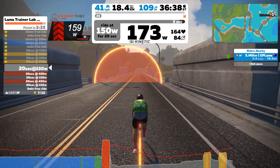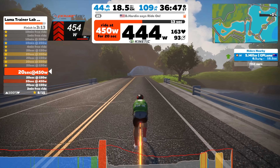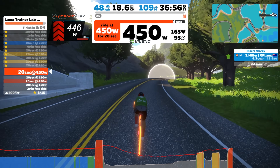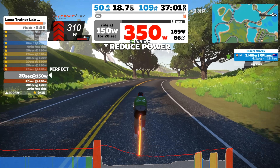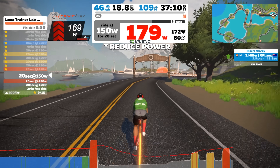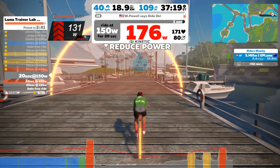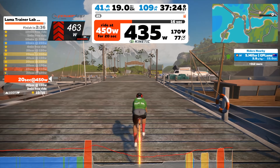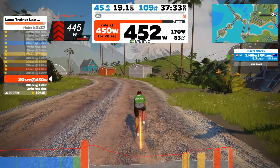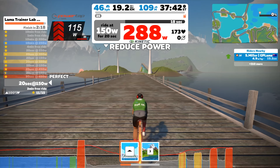Next up is the 450 watt range — a fair tester. No ERG mode to push back on the pedals; I have to push myself up to 450 watts. You can see it hits 450, a little bit over, and I'm able to bring it down. I was able to hit those no problems whatsoever with the Kinetic trainer. That smooth power curve also translates to the pedals — you can really judge your effort nicely. Jumping to the next 450 watt effort just to make sure the first one wasn't a fluke: I overshoot a little bit on the pedals, then it pegs 450 pretty well. I'm super impressed — it put a smile on my face, appearing a little bit more accurate than some power meters.